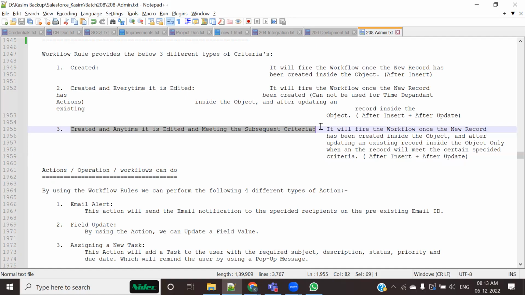And whenever a platinum customer performs any transaction, the bank has a policy that we should acknowledge him. We should give him an SMS and also an email. So he would receive both of them. Why? Because he's a platinum customer. Now see, if a new record has been created or updated, let's consider this as a transaction, creation or editing.